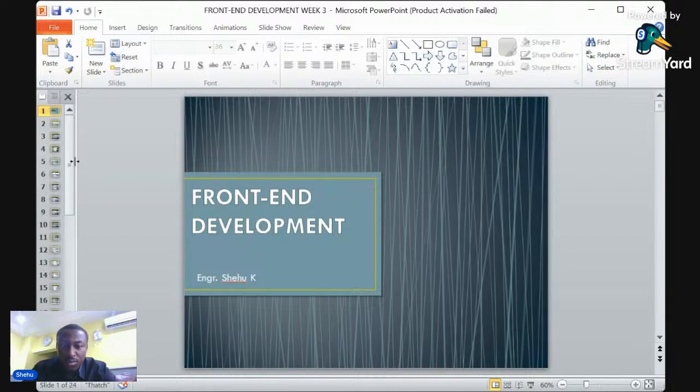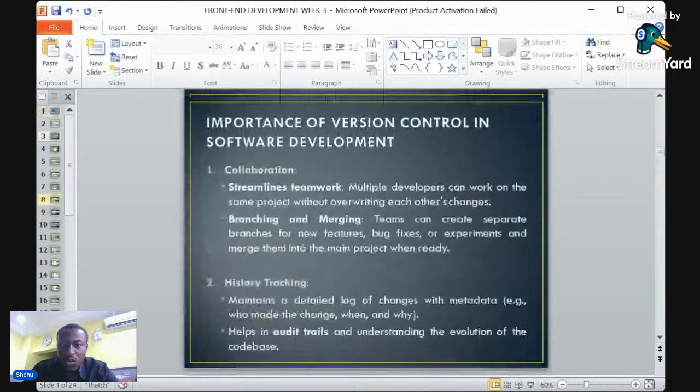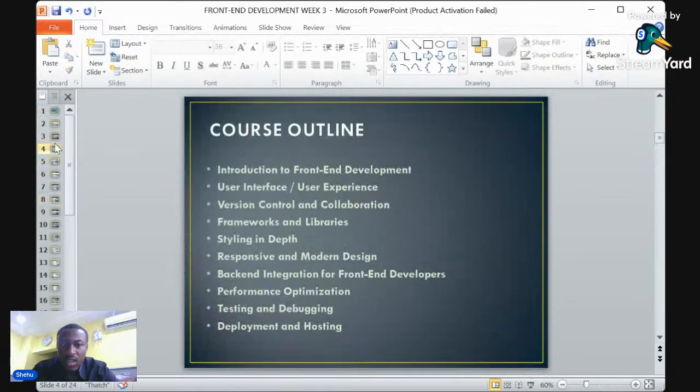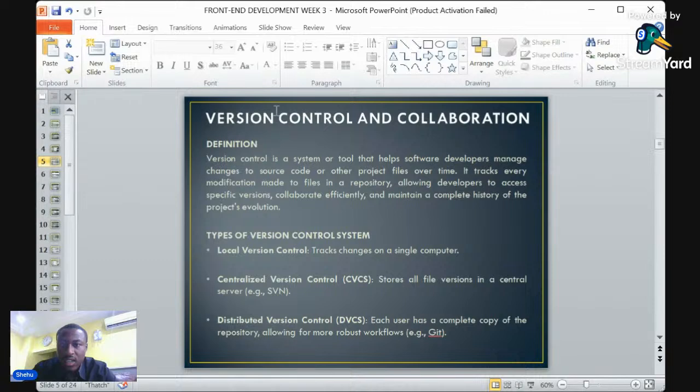So this morning, we are going to look at version control. What exactly is version control? What does version control mean?